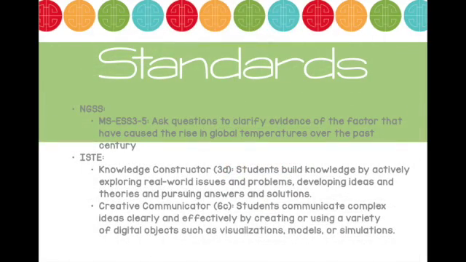The standard for this particular lesson is to ask and clarify questions about global temperatures rising and how it has been a trend and continues to be a trend. We talk lots about global warming and our impact as humans. My technology standards: students build knowledge by actively exploring real-world issues and problems, hence the global warming. They develop ideas and theories and produce answers and solutions. And then finally, they're creative communicators, because they communicate complex ideas clearly and effectively by creating a variety of digital objects, visualizations, and models, and that would be their graph part.